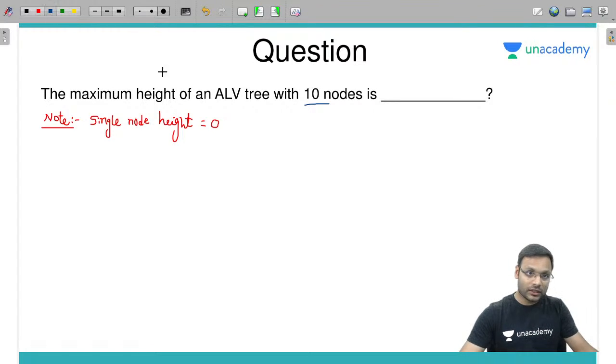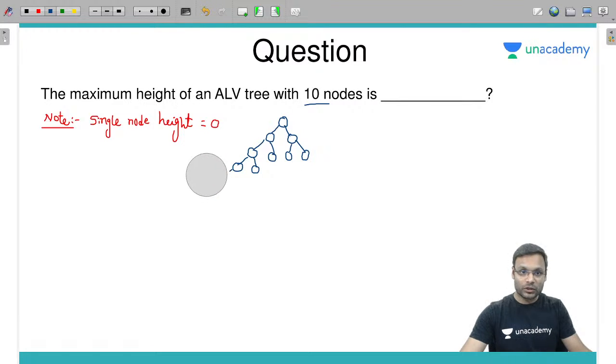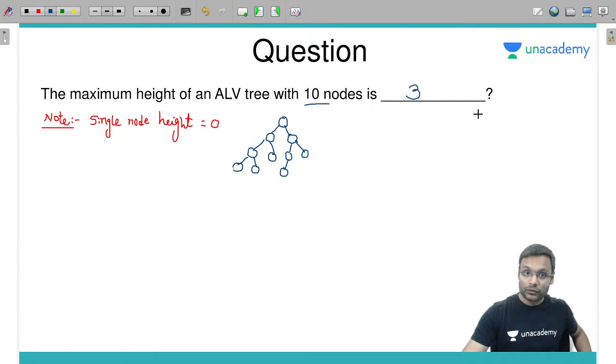Okay, so let's draw first. Otherwise, you will not understand. 4 nodes, 5 nodes, 6, 7. If you will increase height here 8, then you will have to increase here 9, here 10, but काम नहीं चलेगा. Why? Just because still here 1 2 3 4 5, here only 2, not possible. So this you cannot increase. With 10 nodes you cannot increase. If you will say नहीं सर हम इसको यहाँ रखेंगे, इस तरीके से कि हाइट इधर 3 हो जाए तो यहां एक और नोड चाहिए. So maximum height is 0, 1, 2, 3. You can have maximum height 3.